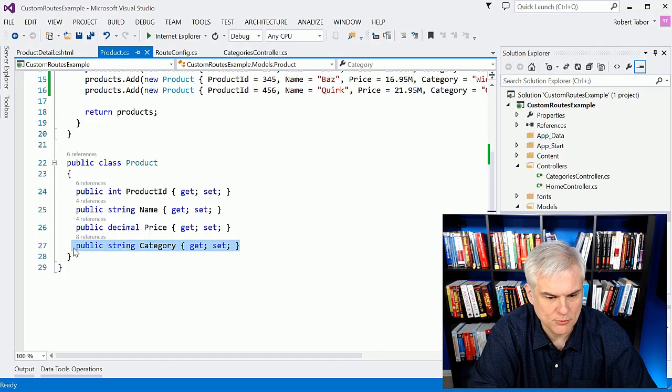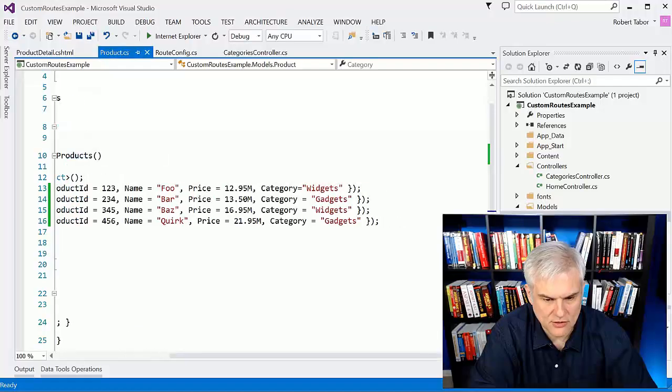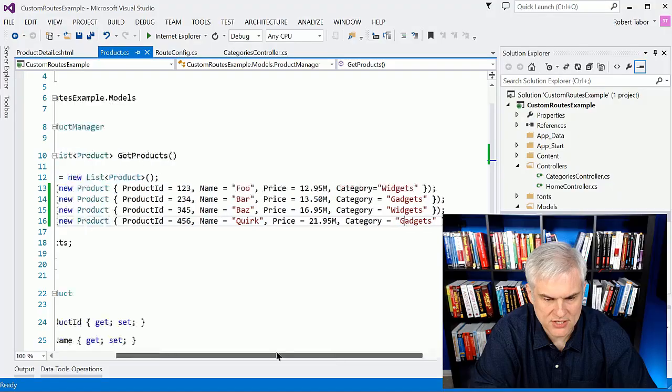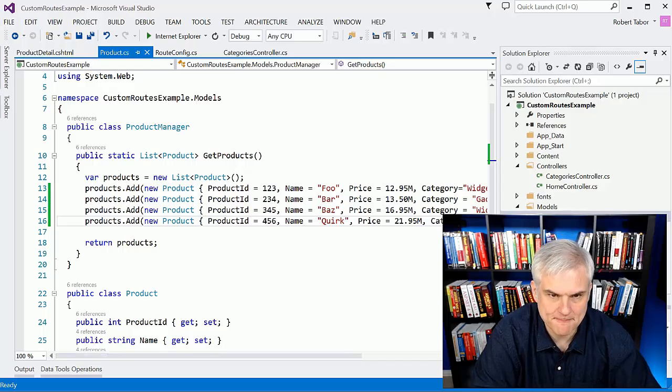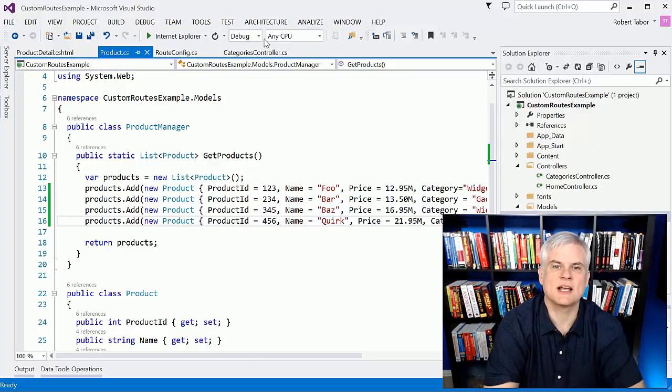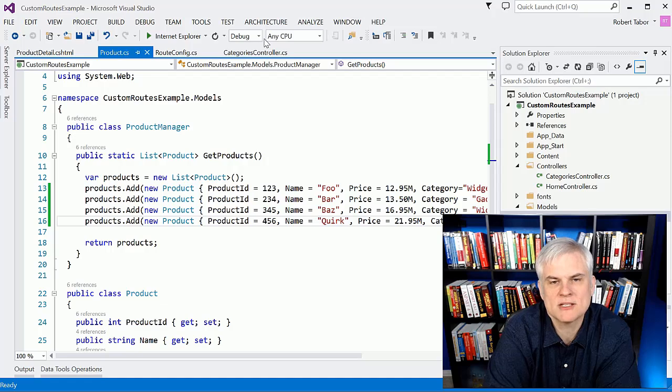Now I've added a new property called category, and I've set the category equal to either widgets or gadgets, just as magic strings here, so we can find all products that are of type widget or all products that are of type gadget.